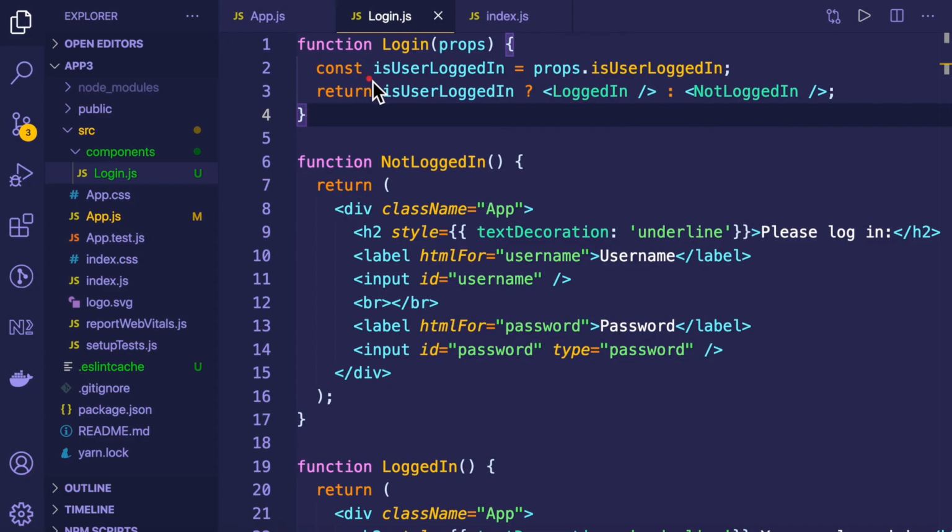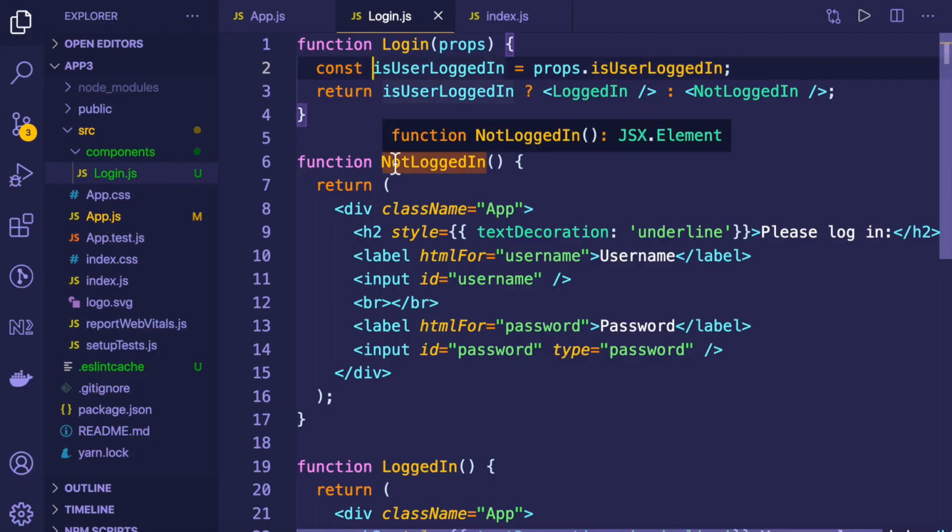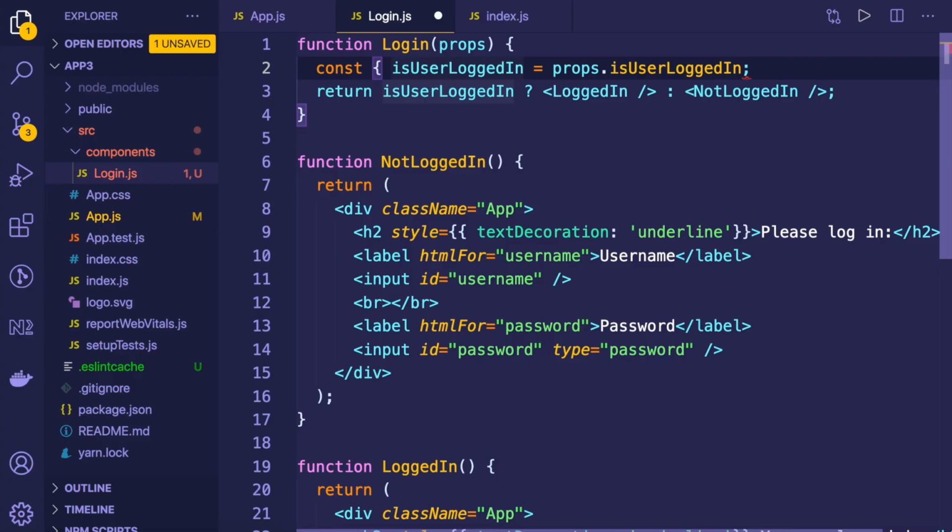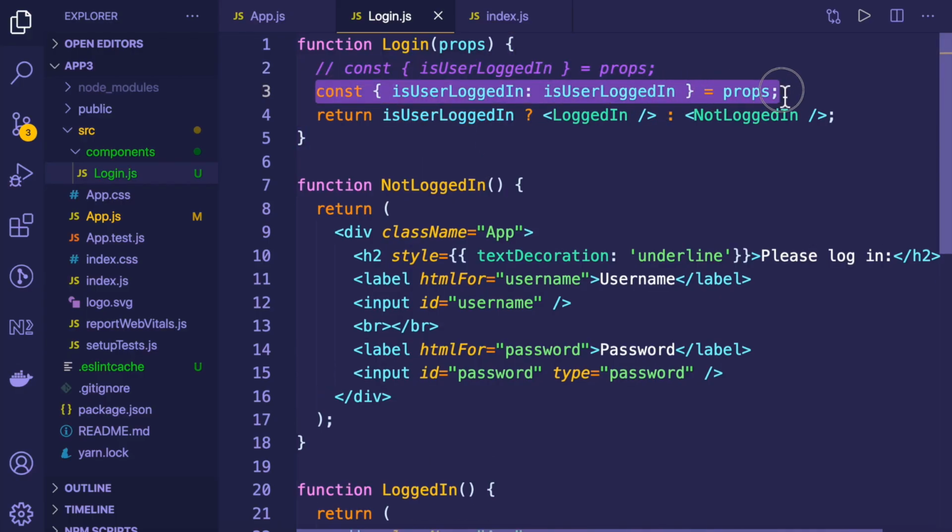Let us refactor this line of code just a little bit. We can use object destructuring over here. Object destructuring is a way to make our code a little more concise. And the syntax for object destructuring is we place a curly brace at the beginning of the variable and after it as well. We are using curly braces because we are doing object destructuring. And on the right side, we have to just assign the object. What we are actually writing here is this line of code over here.